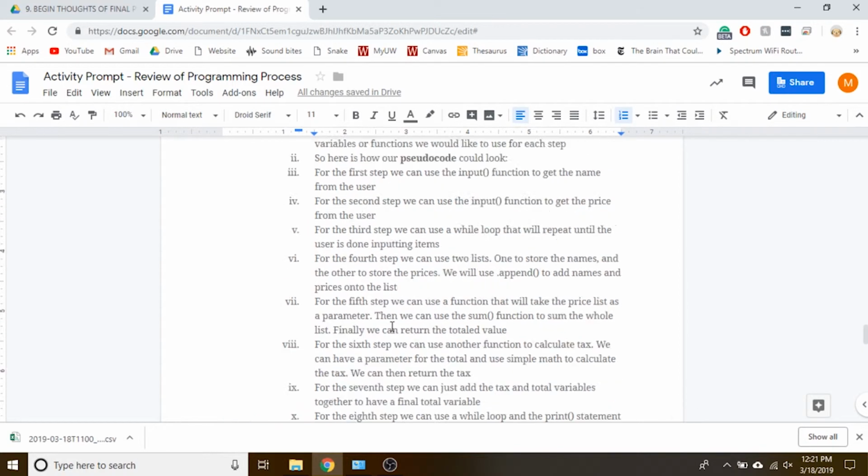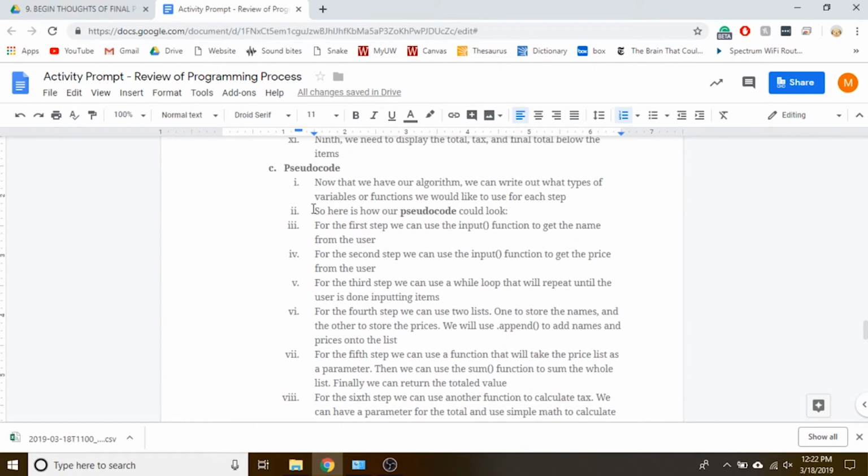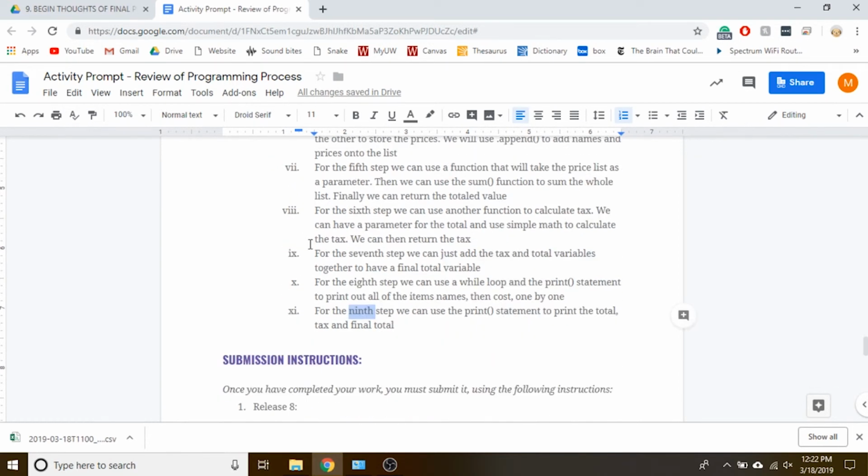Following these steps, which are very clear, you could write your whole program without any problems. You could go step by step and be like, okay, I'll write this. Okay, now I'll write this. So make sure your pseudocode is very well written, because then when we start talking about actually coding your project, you'll be well on your way to completing it. All you have to do is change the syntax a little bit. If you notice, each of these steps is in order, but all we need to do is write it so that Python understands it instead of us understanding it.